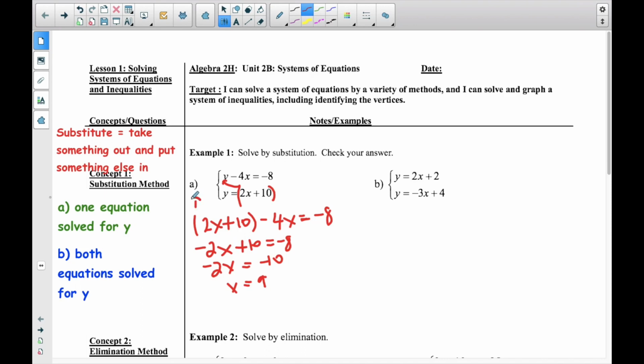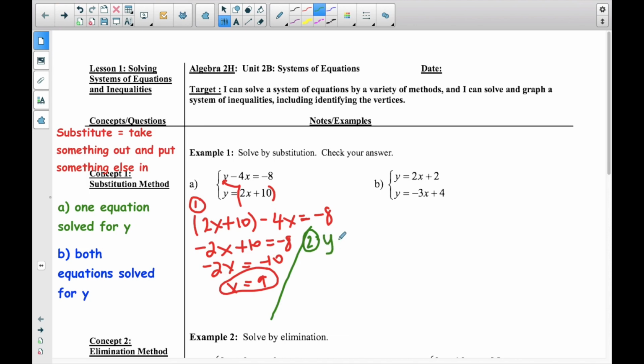Now, that's step 1. Each of these has a 2-step process. And so step 1 is we have found x equals 9. Now we need to go on to step 2, and I might warn you that you might have to write kind of small today. Step 2 is to take that x and plug it back in and find y. Technically, you can use either equation. If you look at these 2 equations, I think you might see that one is easier to use than the other. I'm going to choose the bottom one.